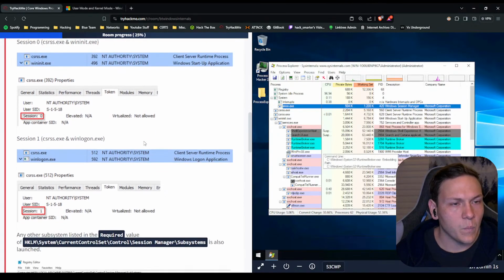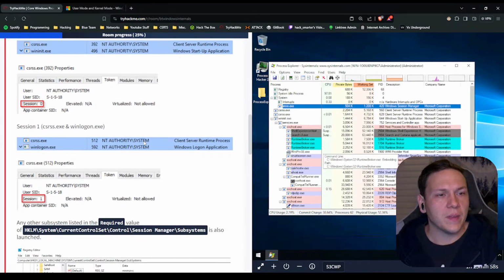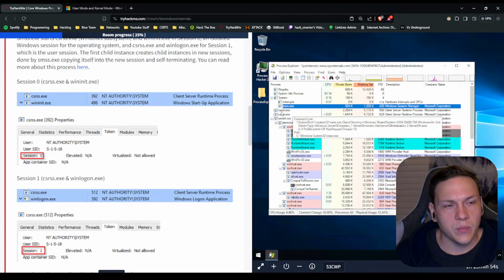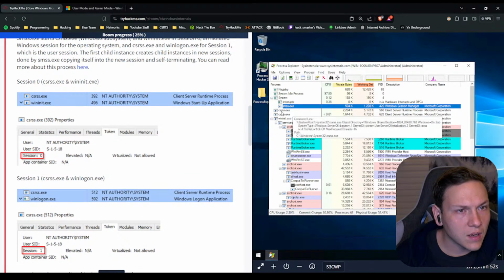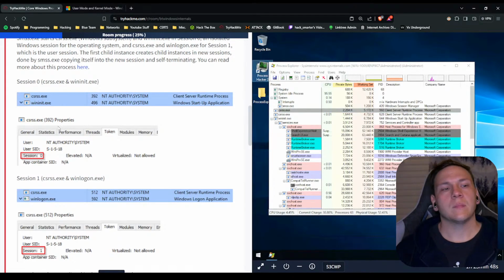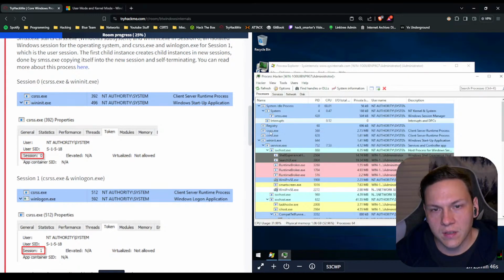We're looking at the properties in Process Hacker.